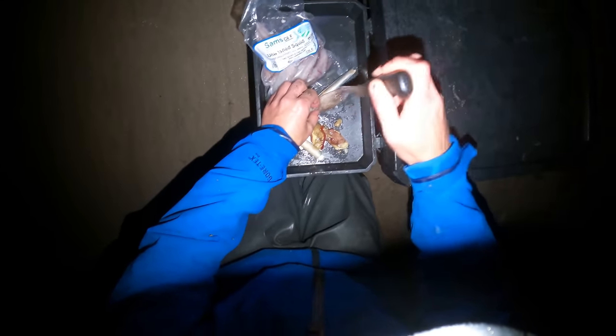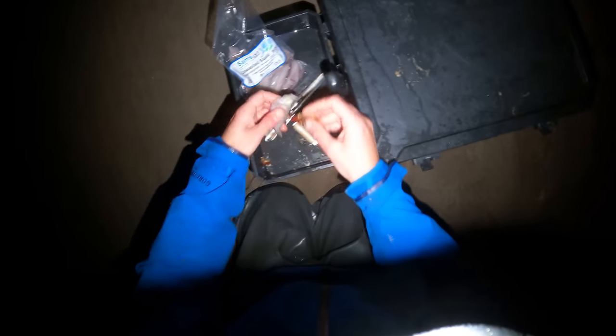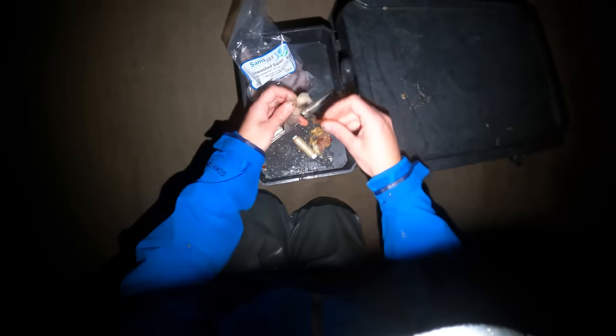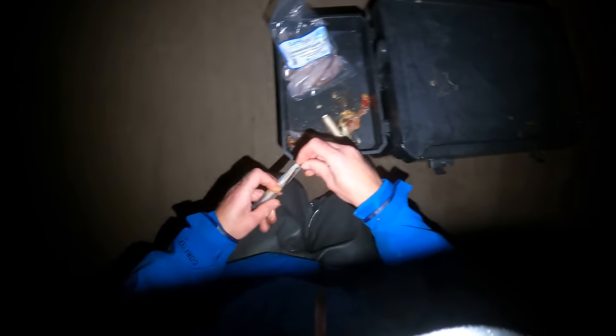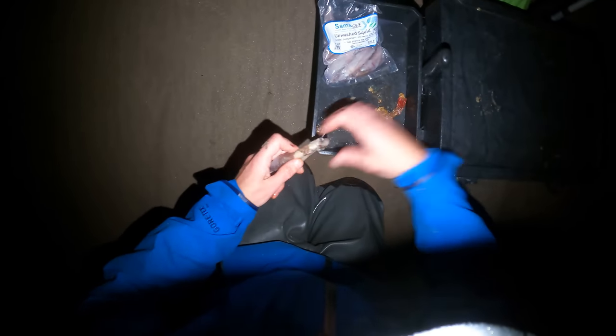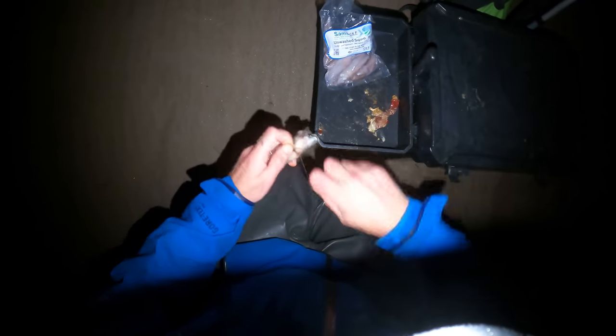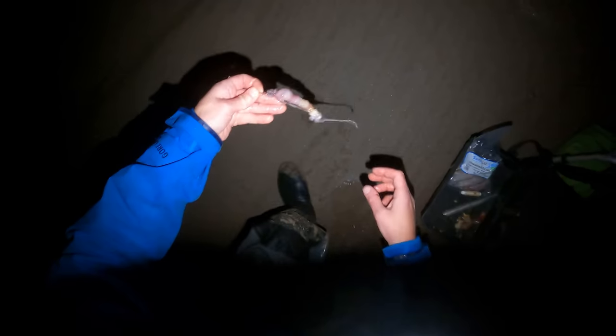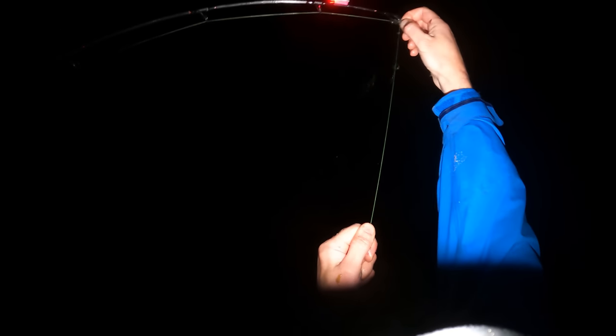Really glad I put that seven ounce lead on. The amount of weed in the water — it'll be way down the beach by now. For those who don't know — I get asked a bit from my last year's videos — cart is the red meat out of a female edible crab. These are cart wings which have been heavily salted to help hold the meat together and then frozen down. It is a very, very good bait up here. It can almost be a currency in bait sometimes. When it's on, it's really on. Get this weed off because it just jams up your eyes.